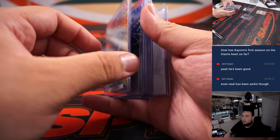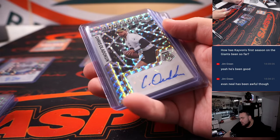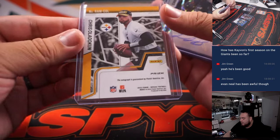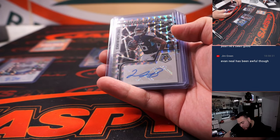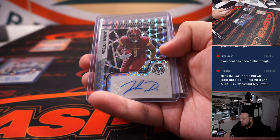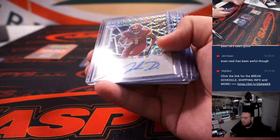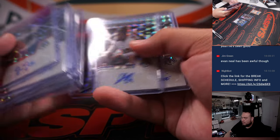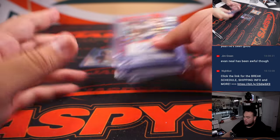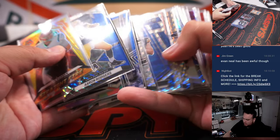We did get one gold, Quandre Diggs to 10. Probably one of the biggest hits, right? Kenny Pickett to 99 blue. We got another quarterback here, Steelers, that is Chris Oladokun. Treylon Burks auto, Jeremy Rucker for the Jets, Jahan Dotson, George Pickens. And then we had 900 points that'll be given out there. So 1, 2, 3, 4, 5, 6, 7, 8, 9, 10, 11, 12. So there you go. Perfect. And then all these cards, numbered, sleeves, rookies, all that good stuff.